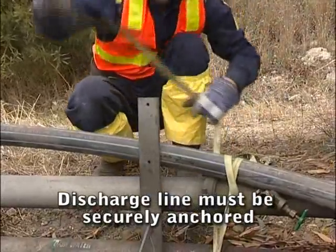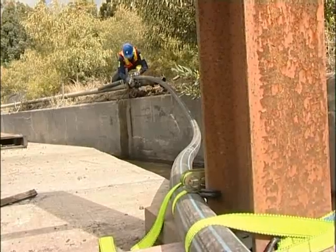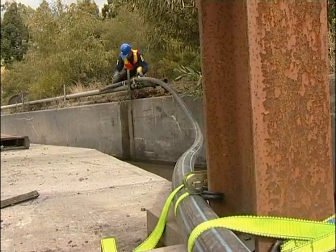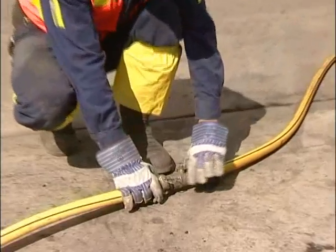Make sure you carry out a final inspection, ensuring the SV60's air supply valve is in the off position. Ensure there are no personnel in the discharge area. Turn the supply air on.